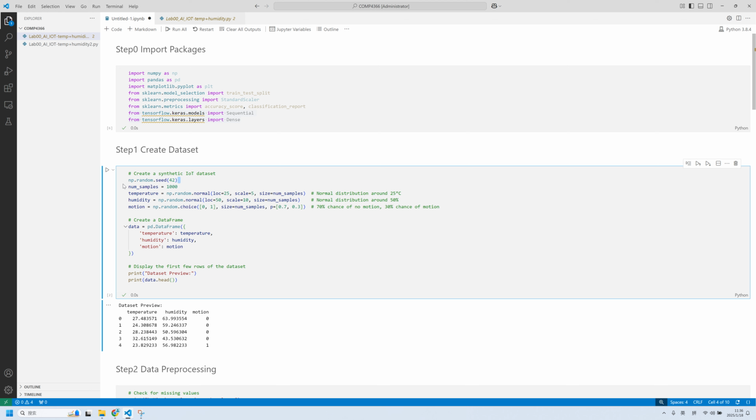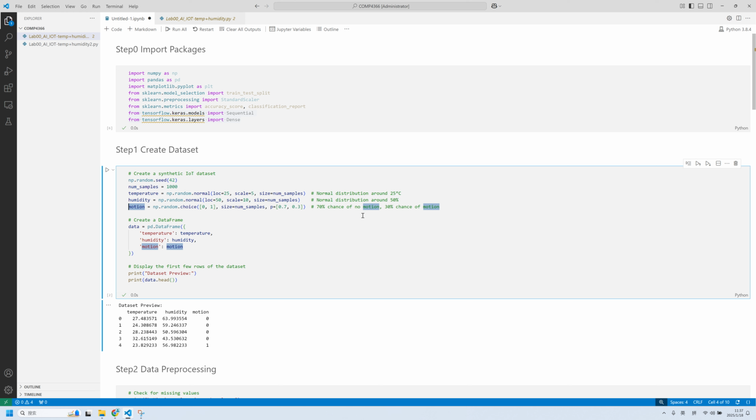And for the temperature, we're gonna choose to randomly generate the temperature that has a normal distribution around 25 centigrade degree, and that is usually in summer, I guess. And also the humidity is around 50%. For the normal distribution, humidity is around 50%. And for the motion, whether the sensor has been moved or not, we choose to create a certain percentage chance.